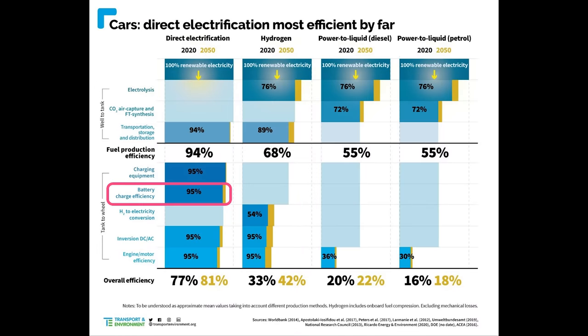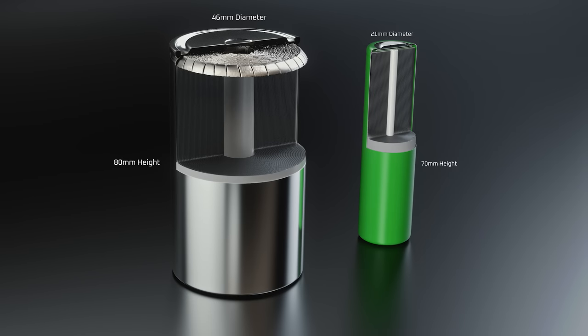If we assume battery cells lose about 5% of their energy to heat during charge or discharge, a tabless electrode would reduce those heat losses by 60% of that, or 3%. For a 100 kilowatt-hour battery pack, that's 3 kilowatt-hours of heat losses eliminated, which is equivalent to running a toaster for 2 hours. The net effect is that although Tesla made the 4680 cell 5 times larger than a 2170 cell, the tabless electrode design will allow the cell to run at similar charge and discharge rates without causing degradation because each cell is producing less heat per unit of volume.